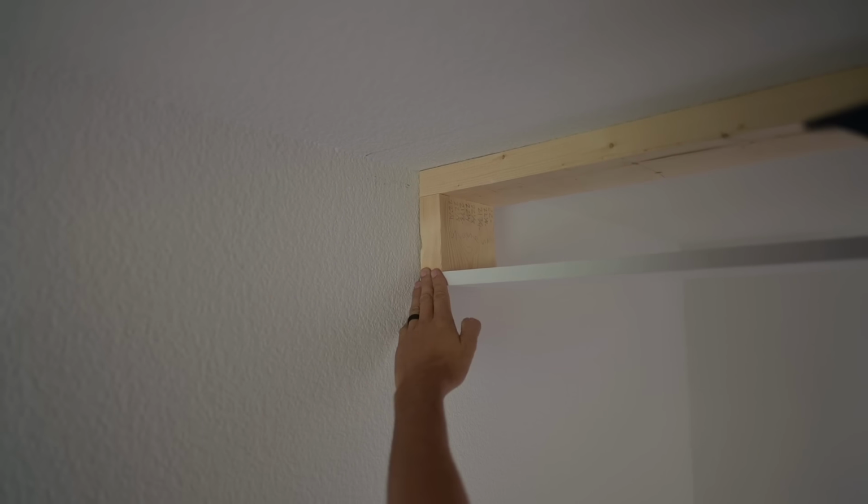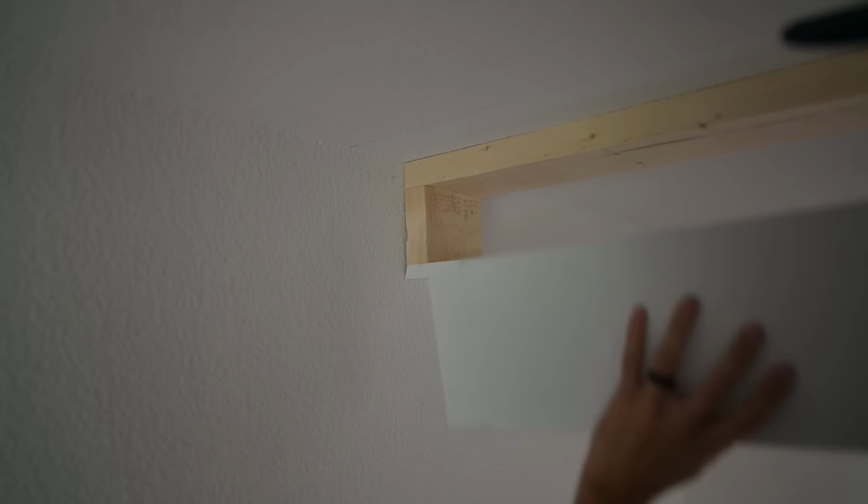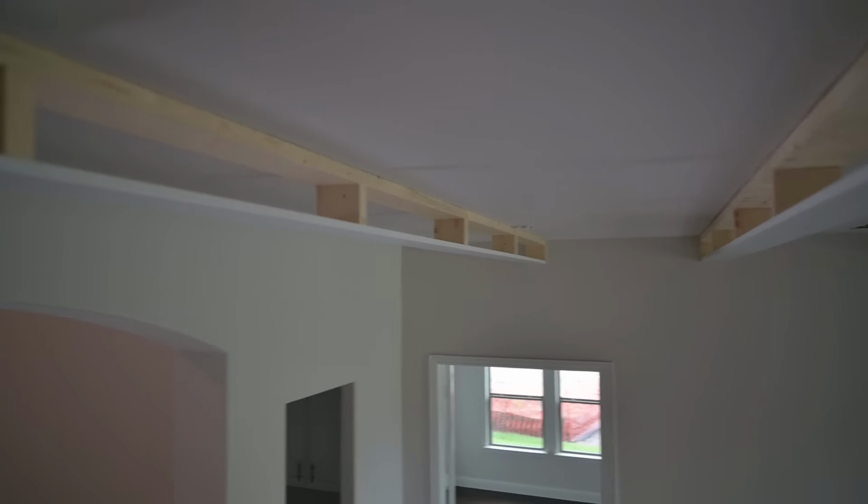So when it comes to wrapping the side of this beam, like I mentioned earlier, I'm just gonna show you. If you took a full board like this and pushed it into place, it's obviously gonna look straight up here, but when you go across a large span or even sometimes in short spans, you can have it tilting a lot. And I'll show you an area like that later because I really think it's an important point to make. So that's why we're not gonna use this full size board.